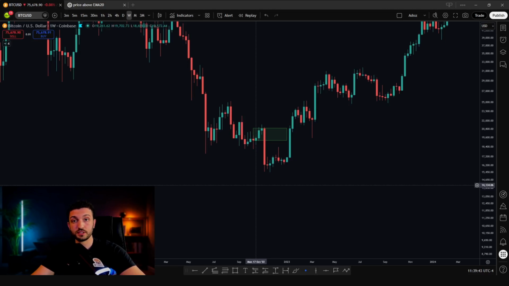And second, you need to know what liquidity is. I have a lot of teachings about liquidity. That's a broad concept, but I will define it once again. Liquidity is where stop losses are clustered on your chart. Every old high has buy stops above it, and every old low has sell stops below it. And smart money deliberately hunts those levels to fuel their next move. So in this example, we will focus on this specific low.